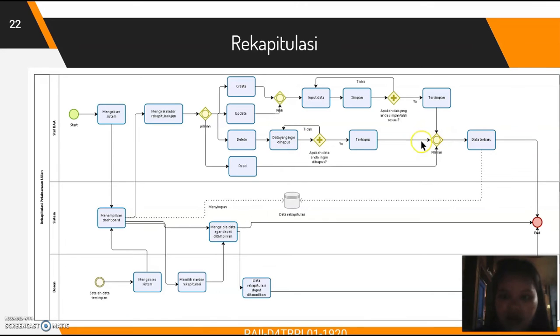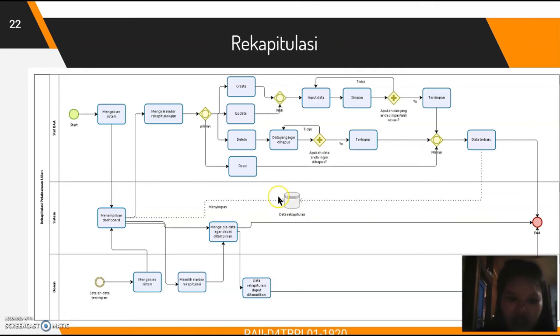And the last is read. If we read the data, we can choose the data that we want to read. After that, when there is new data, the new data can be saved in the database recapitulation.